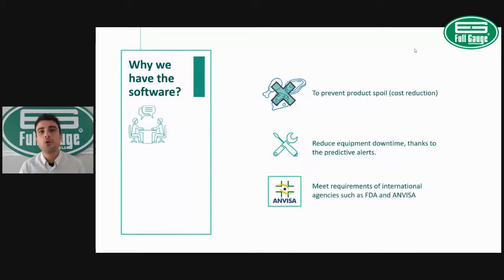So for those of you who are interested to obtain the ISO 22000, or you're interested to stay in line with the FDA requirements, CTRAD becomes a very useful tool for data management, for electronic data management.